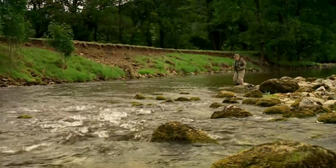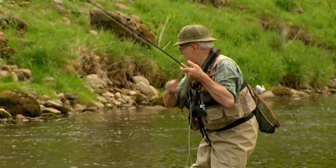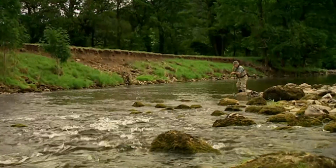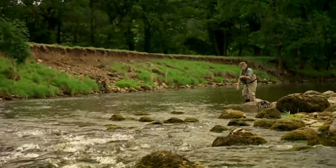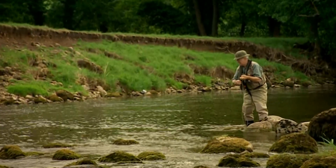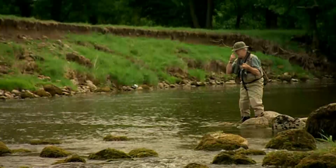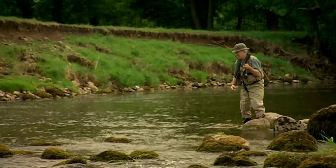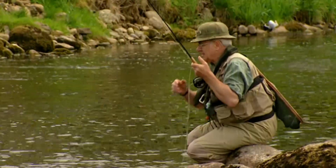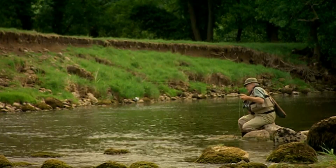And there's a fish. Just took it on the edge in the exact spot I thought there'd be a fish. Again, it's not a plonker. There'll be another nice half-pound wildy. Quite spirited. I'll just get myself down so that I can bring him into this little bit of a bay here.